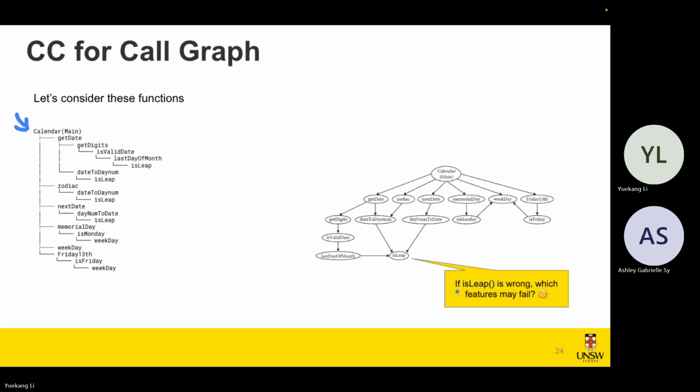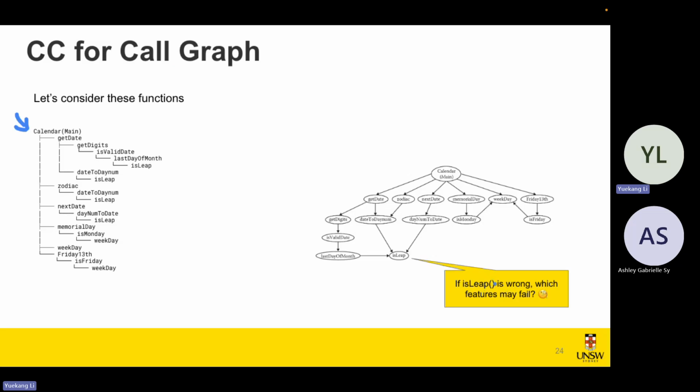And the advantage of having this call graph is that we can quickly identify the relationships among these functions, right? Because here we care about the interactions among these different functions. So let's assume that is leap is implemented wrongly or there's a bug in this is leap function.